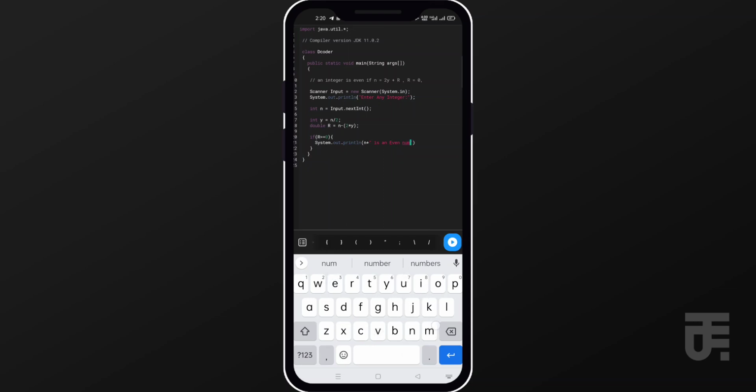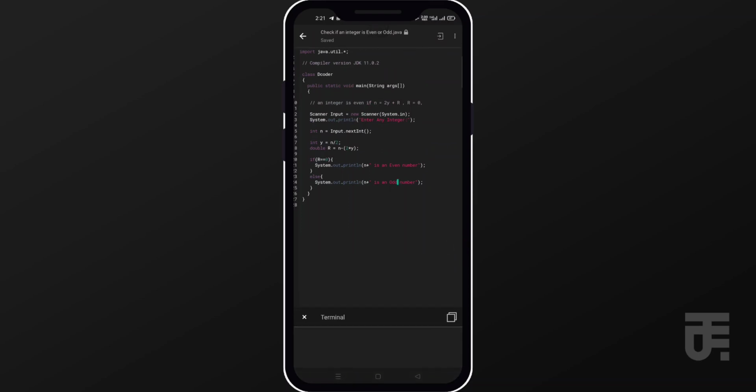So I'm going to copy this because I'm going to use it in the else statement. Right, so if this is true, we're going to print out this, and if it is not true, then else should happen. So else is an odd number. Okay, so let's run this.